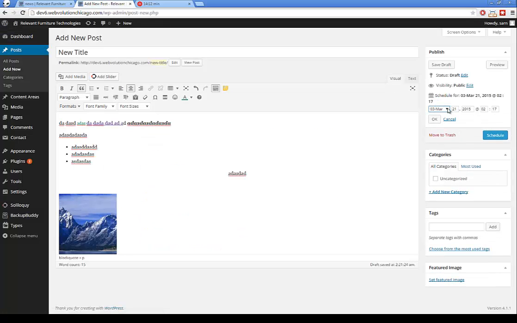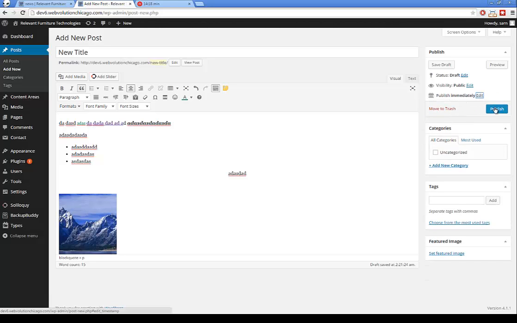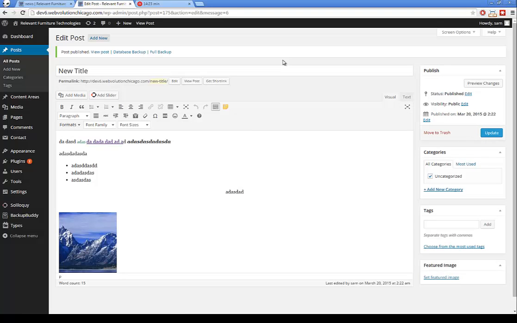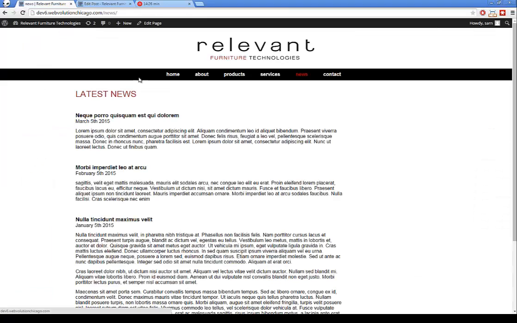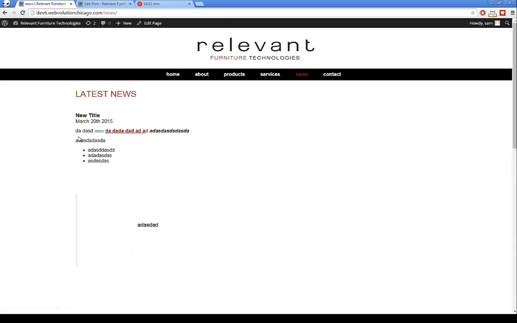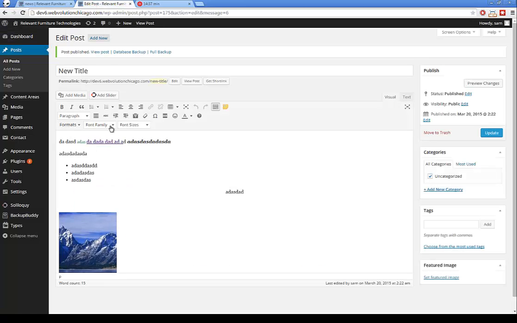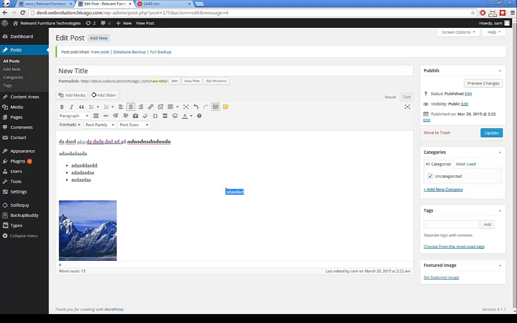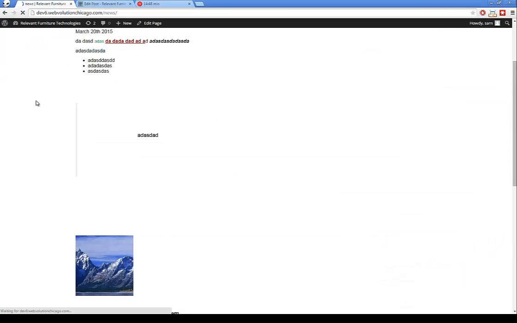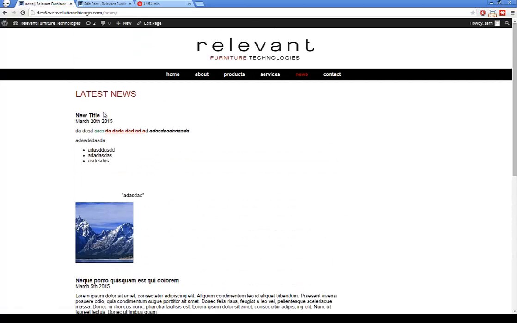But just to show proof of concept, I'm going to have it scheduled for immediately. So I'm going to do that and click on publish. And wait for it to be finished publishing. And then once I go to my first tab, which shows the website, and click on refresh, I can see that the image shows up. So that's our quote. That needs to be cleaned up a little bit. So instead of using the block quote, let's just do quotes like this, and that should suffice for what we needed to do. So there you go.